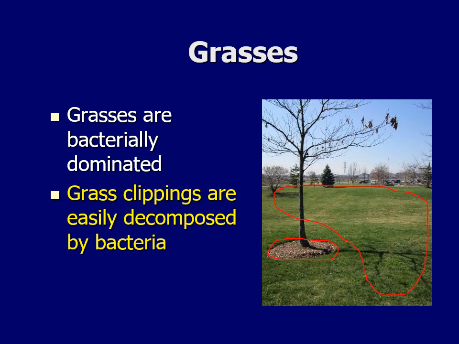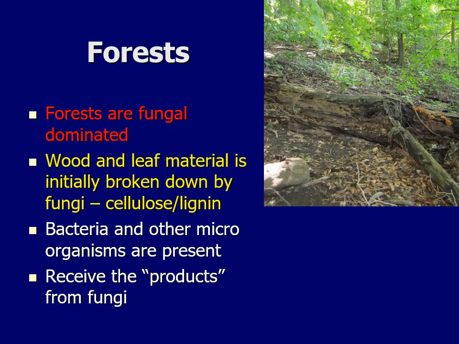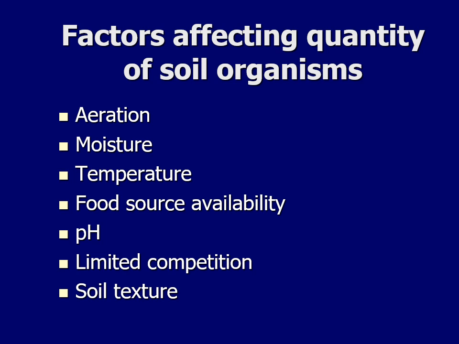So this is partly why we mulch trees in a turf setting, because we want to have the beneficial fungi for the tree and we need the bacteria for the turf. So, a little interesting tidbit on the differences in soil for different contexts. Again, in the forest, fungi are breaking down leaf and wood material, and bacteria are for the fresh material. Now, as far as whether it's composting, vermicomposting, or soil biology, the principles are all the same.